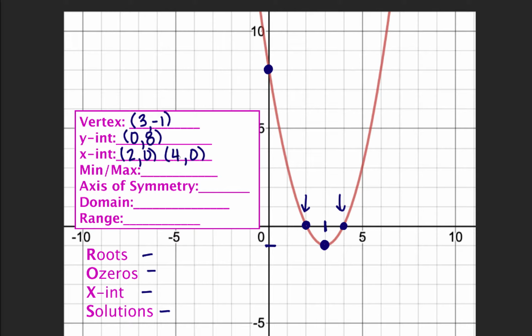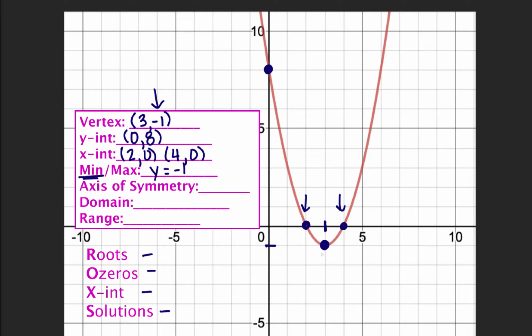Okay, now let's determine if this is a maximum or a minimum. In my class, the way I teach this is I always tell my students, is this a mountain or is this a valley? And looking at this, it is definitely a valley. That means that I have a minimum. So just think about the Grand Canyon. The Grand Canyon has a low point, so it's going to have a minimum. That minimum is always going to be at the y of your vertex. So I simply write this as y equals -1.